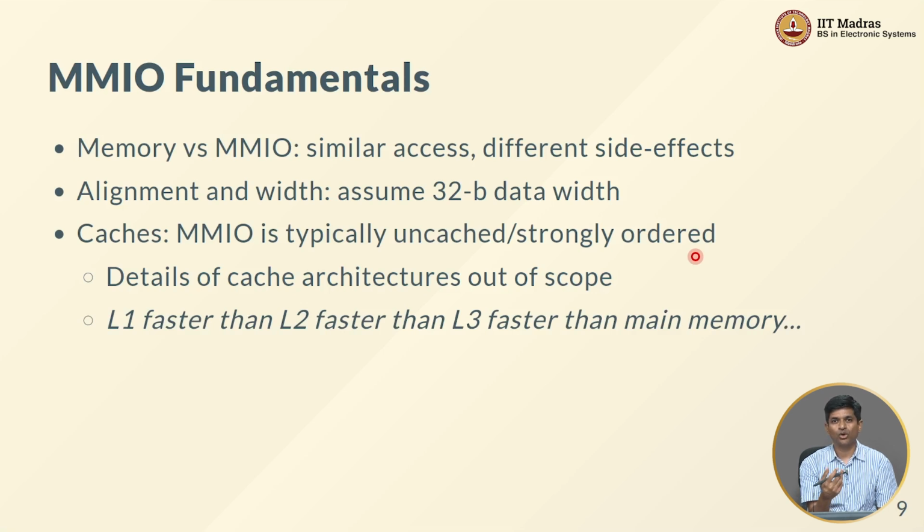In general, you do not know what kind of action is happening as a result of the load, and therefore the typical preferred behavior is to have it strongly ordered, meaning that if there are two instructions in your assembly language or your machine code, they have to be executed in the same order. So these are things that become important when we look at how MMIO gets implemented in practice. It is just worth mentioning now because they will come up later as well when we are writing code.